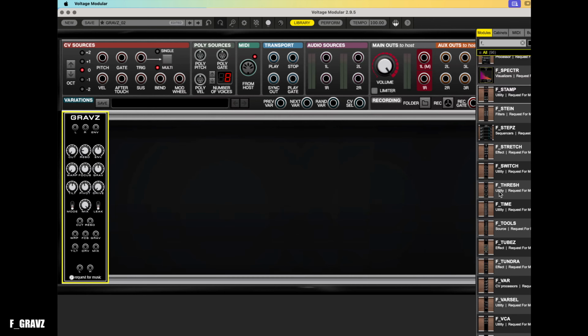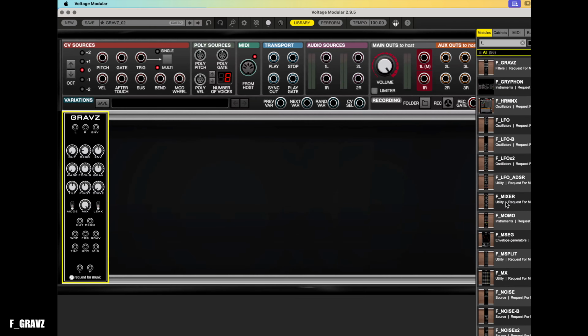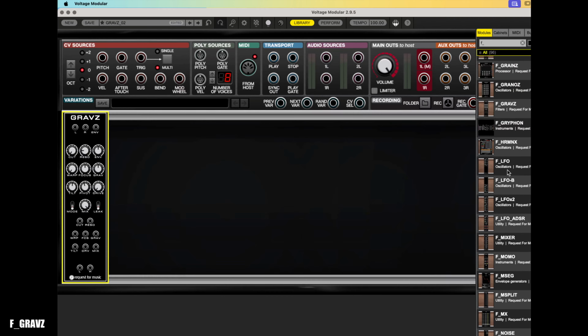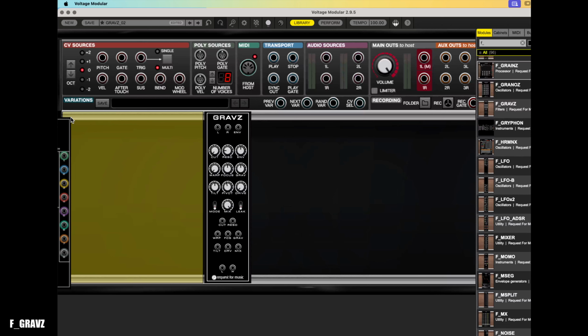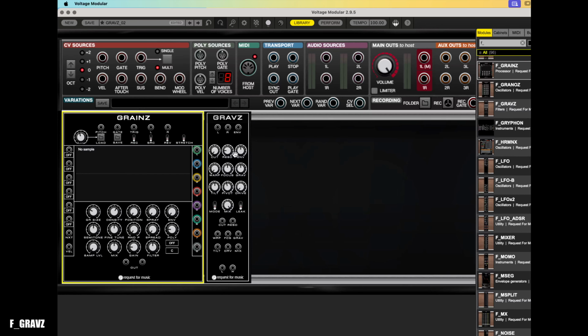I'm going to take a Grains module out. I intended this mainly to work with pads and stuff like that. You can still use it as sort of a standard filter. It's a 12 dB state variable. That means that the warp knob makes you, without any switching, change from a low pass via band pass to a high pass filter. So that's what it does.